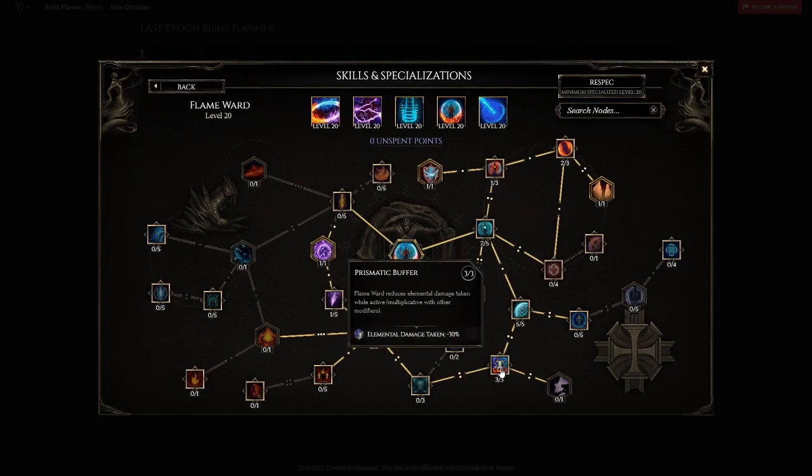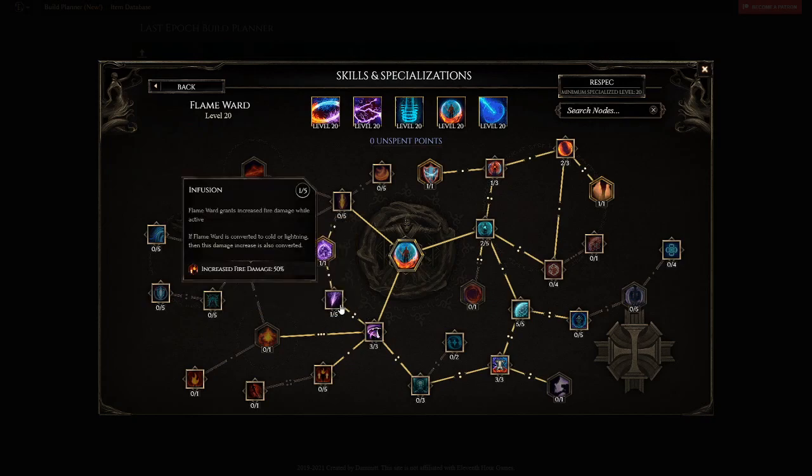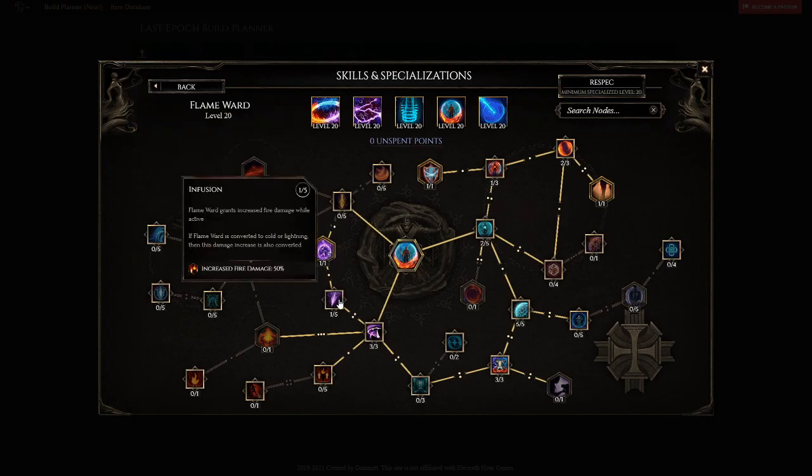3 points into Prismatic Buffer, so you have even less elemental damage taken. Absolutely insane. 3 points into Dilation, so it lasts a little bit longer and has more mana efficiency. Then 1 point into Infusion, so you get 50% increased damage, and then you turn it into Lightning, so you get 50% increased lightning while it is active.